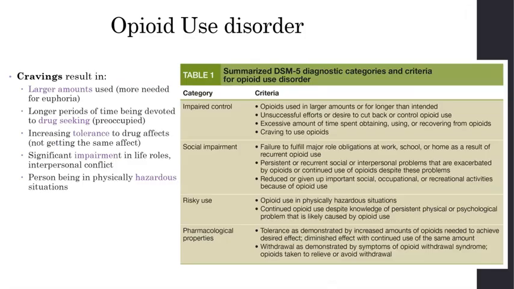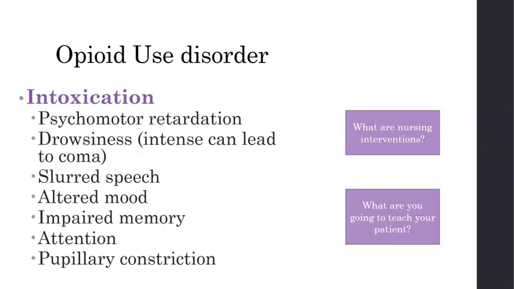So, opioid use disorder: we have cravings, and we're going to use more and more. We're going to be seeking out drugs. Our tolerance, we're going to need more and more. Impairment: we're not going to go to work. We're not going to watch our kids because of our substance abuse. And then maybe we're driving under the influence. So when we talk about opioid use disorder, someone who is intoxicated or under the influence, they're going to have slow motor movements or be tired, their speech, right, depression, they're not going to pay attention. Miosis, that pupillary constriction, is a big one.